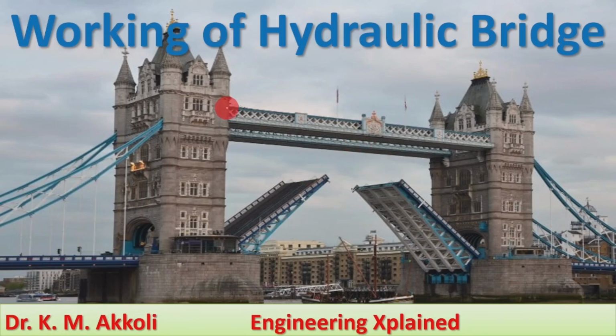In this session, I am going to explain the working of a hydraulic bridge. Everyone knows England's London Tower Bridge. In that Tower Bridge, it opens to facilitate the travel of ships when required, and later it closes to allow road vehicles to travel. And this operation is carried out by a specific mechanism.